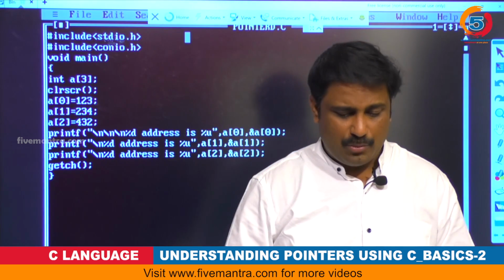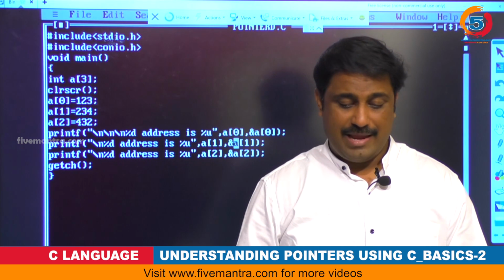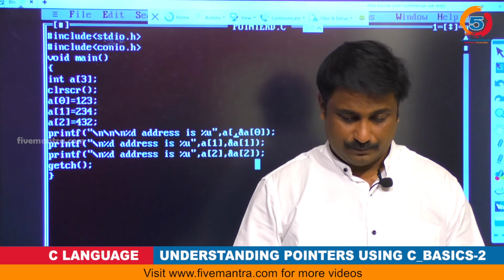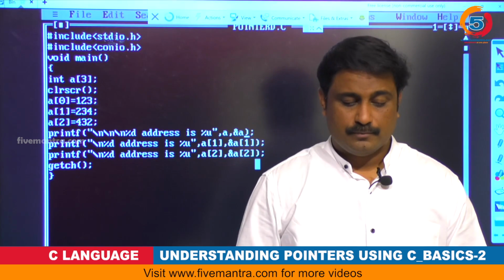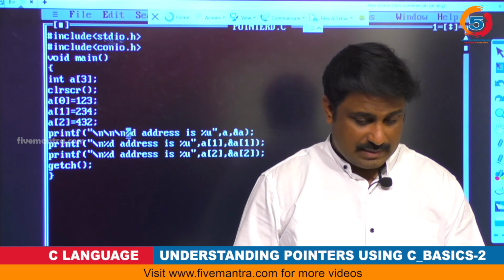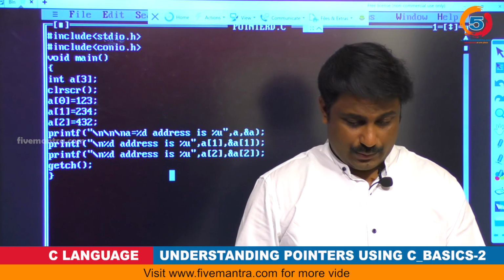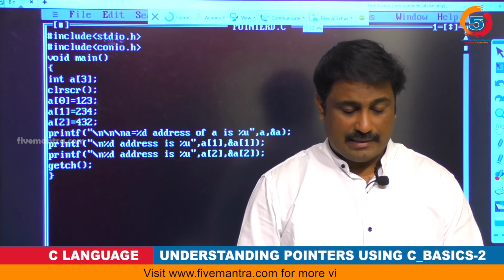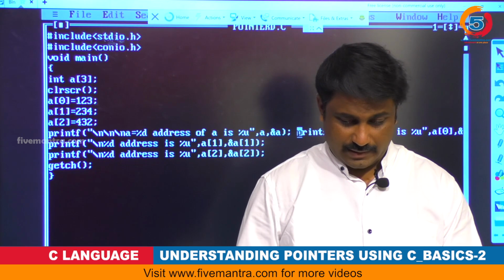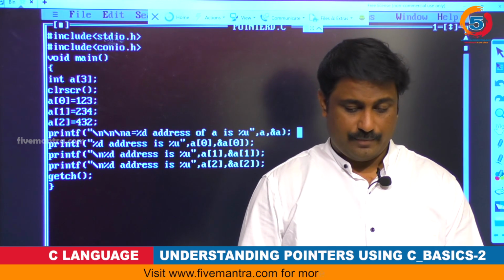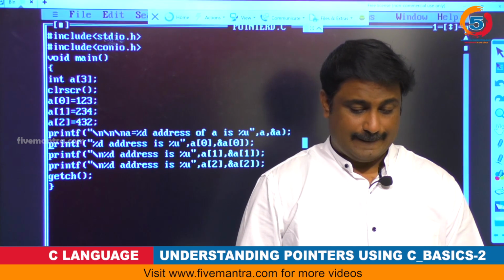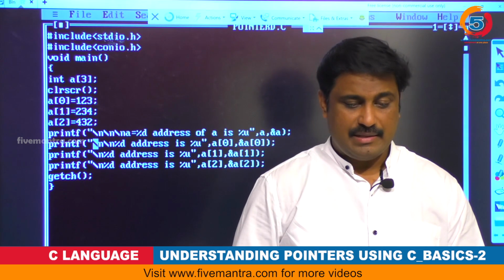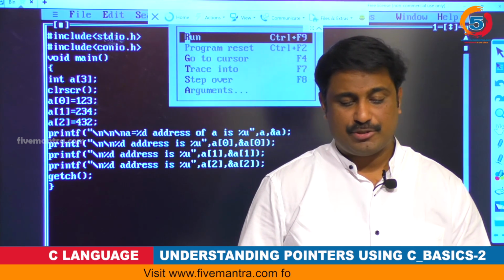Now I'll make some modifications. If I print a, what value will I get? Now I'm running the application, just observe the output.